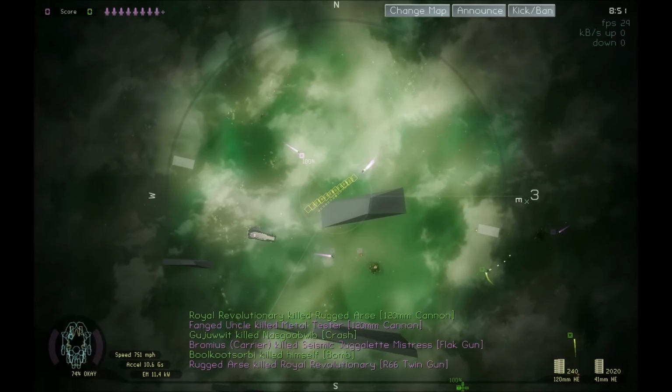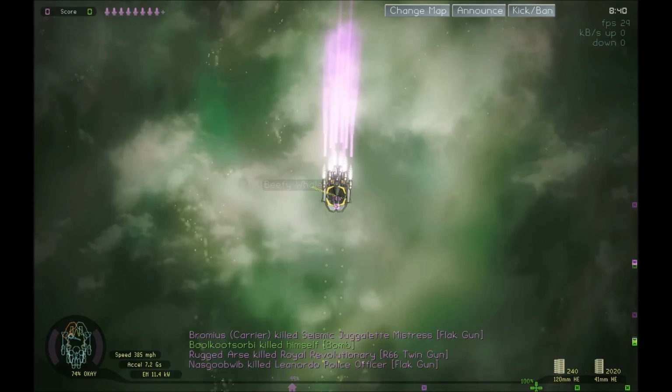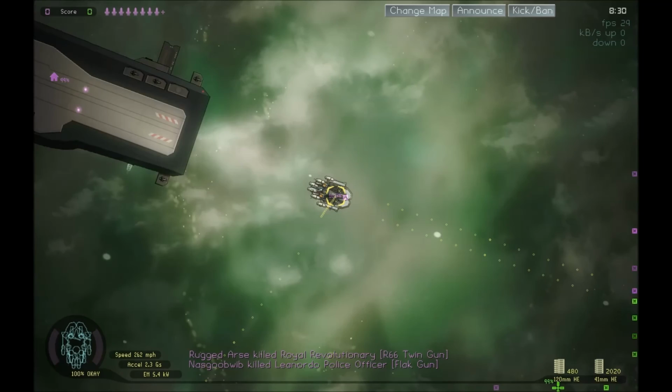I'm spinning out of control. You're breaking my brake right now. There you go, see? It repairs you and resupplies you with ammo. So say you exhaust yourself of your minigun ammo, just come right back and you fill yourself back up. If your thrusters are broken, you're just 100% back to normal.